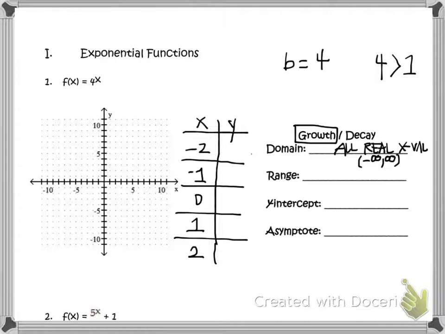Okay, so if I plug in a negative 2, so 4 raised to the negative 2 power, what does that represent? That represents actually 1 over 4 squared. Okay, so that's a really small number, so it's 0.0625. Okay, 4 raised to the negative first power, because we're plugging negative 1 in for our exponent. So remember, that would be like 1 over 4. Okay, which is what, 0.25?